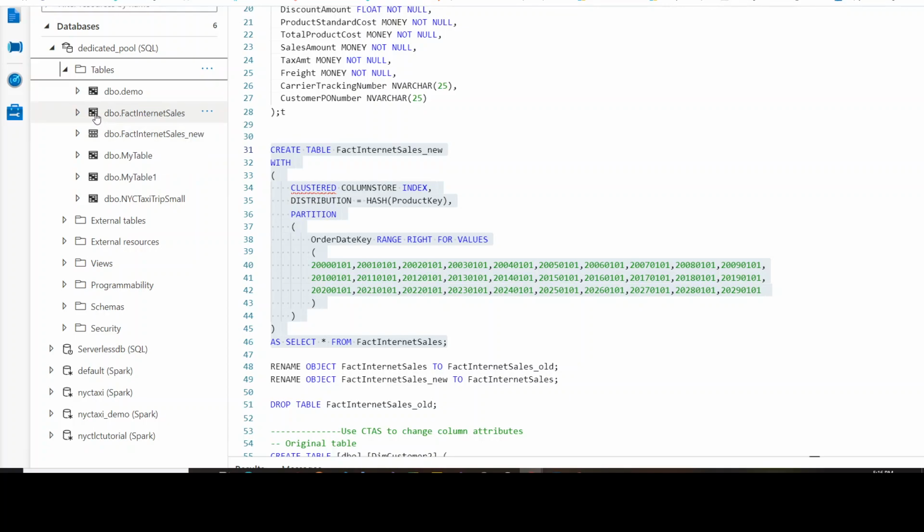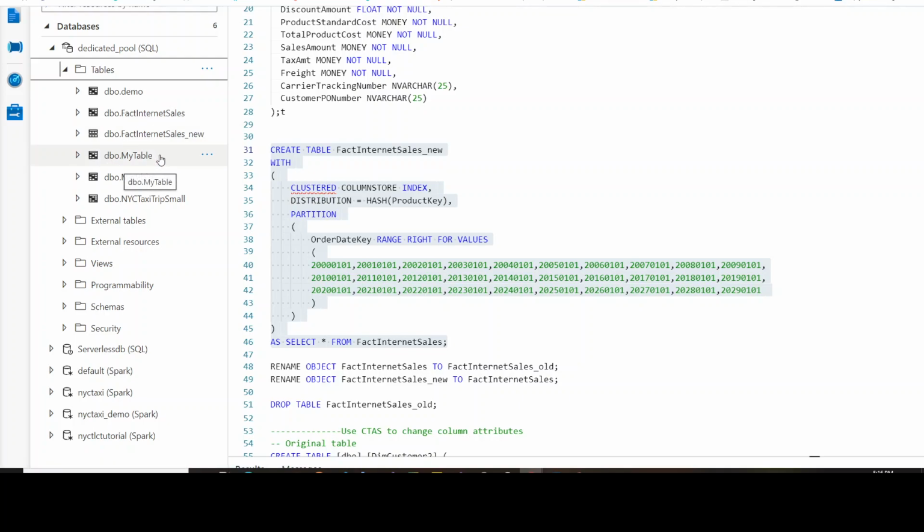So now you can see this symbol over here, right? For dbo.demo, for the fact internet sales itself, you can check, right? So this is the icon over here. And you can see the difference in the icon between fact internet sales and fact internet sales new, right? The first icon basically symbolizes round robin distribution. And the second icon symbolizes hash distribution. So by looking at the icon itself, you should be able to know which is round robin and which is hash. So now I have already created the same table with the changed distribution, right?